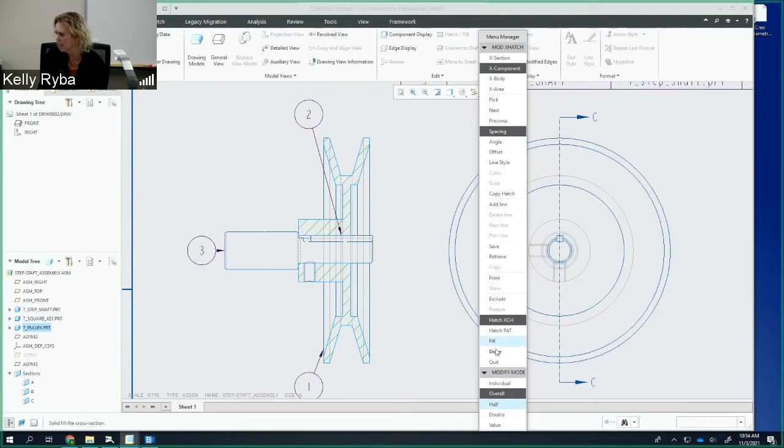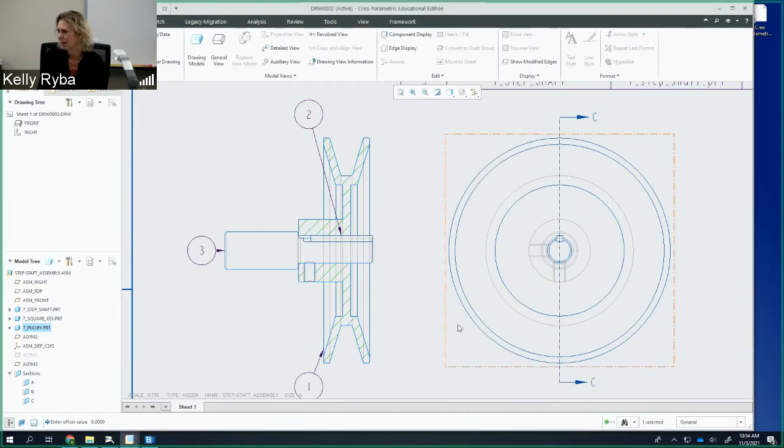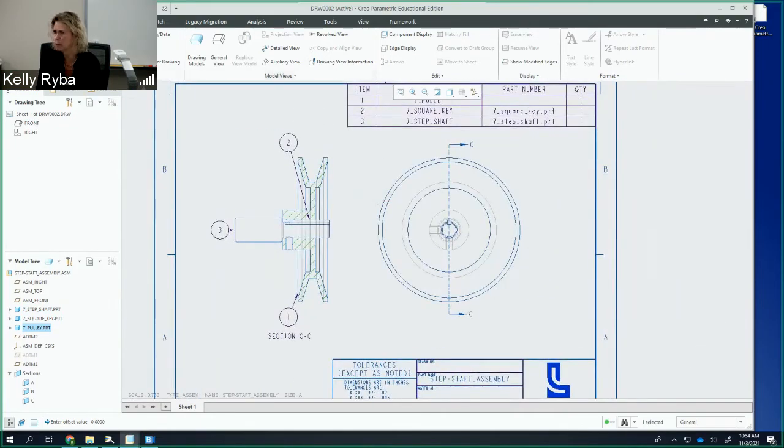And then once I'm done, all I have to do is hit done, which is kind of in the middle here. So watch those menus. They're not the easiest to navigate. So now I have my hatching the way I want it, but I can see that grayed out, shadowy thing, that's going to be like hidden lines.